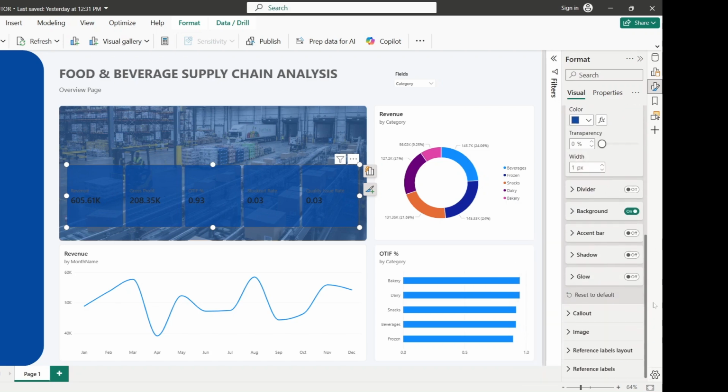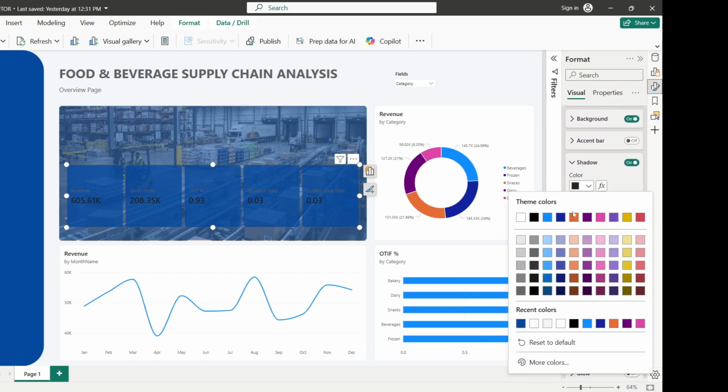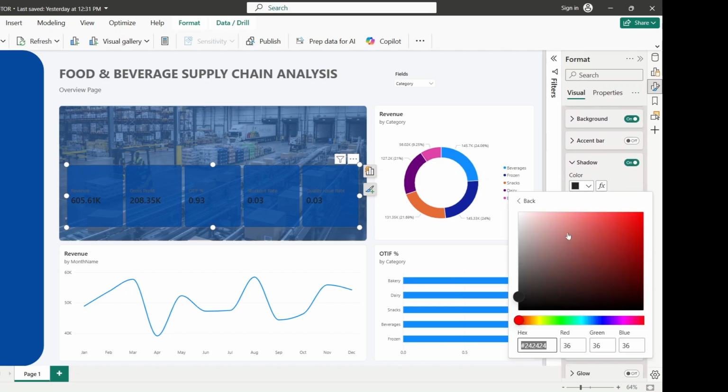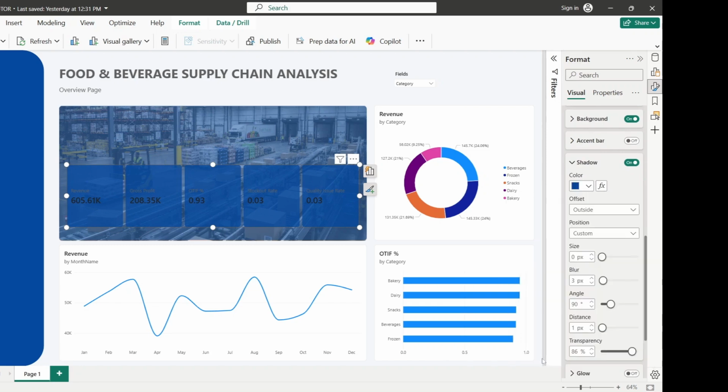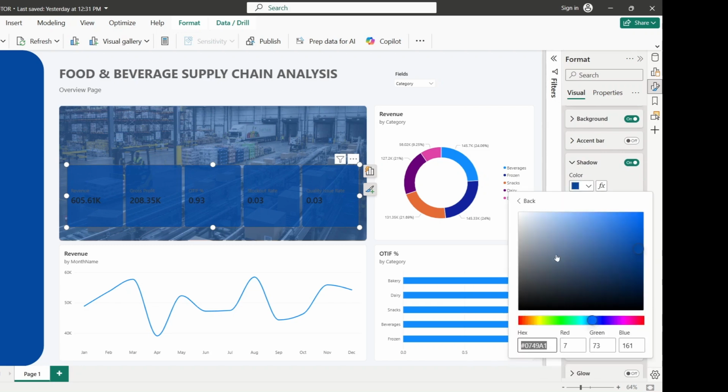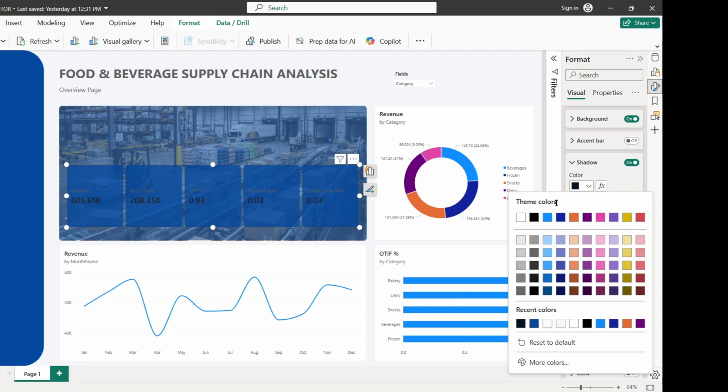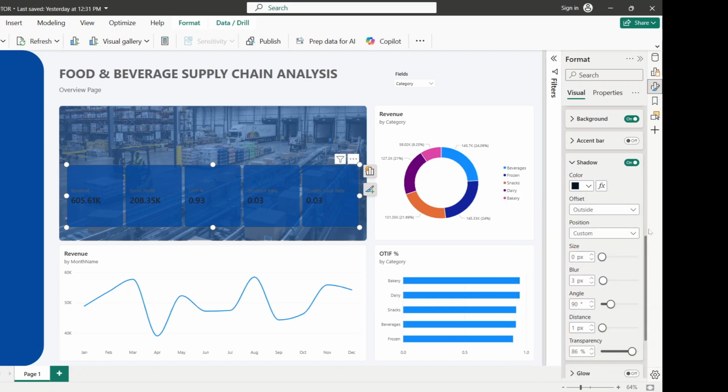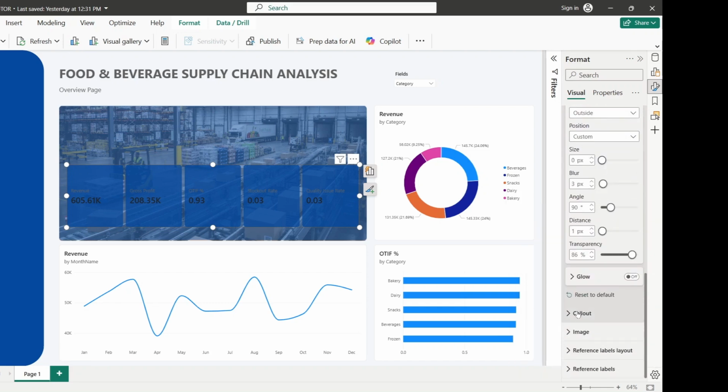I'm going to add shadows to it. So turn it on, put on your shadow. My shadow, I'm going to make it a bit lighter. So come to more colors. Sorry, select the blue first, then come to more colors and make it a little bit lighter. Okay, let's see, darker shadow. I'm just trying to experiment here. Then see if that is not enough. Still scroll down, come to your callout value.